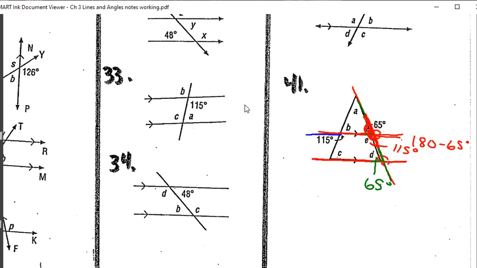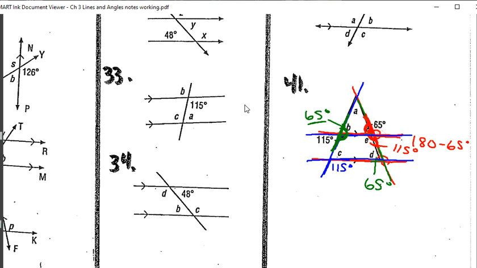Let's now look at the fact that these are parallel lines, and we have another transversal. Well, it's telling us that this is 115 degrees. Does that help us? Well, maybe it will. That means this is 115. Maybe it'll help us, maybe it won't. You have to figure out, because every question's a little different. But what we do know is that this is 115, and I have another straight line, the idea of supplementary. 115 and what? B has to be 65, because together they form a straight line.